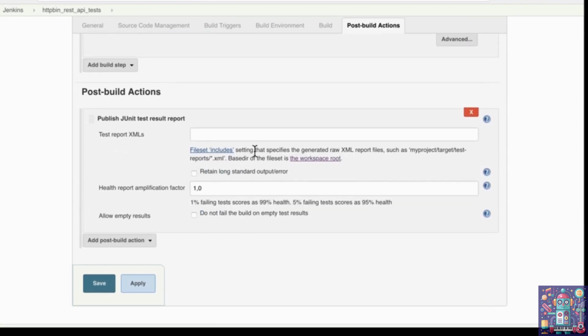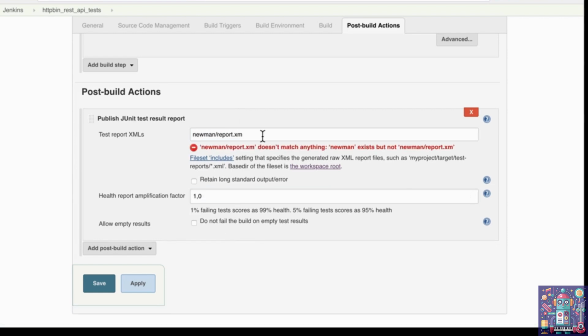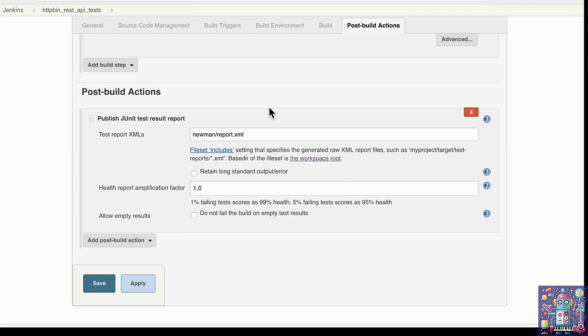And once you open that, you will be asked where is the path to this report. So I'm going to say here newman/report.xml. If you specify something that doesn't exist, sometimes you will get an error, but let me just check it. Okay, yeah, so if I specify something that doesn't exist and I click somewhere else, Jenkins will detect that the path isn't there. So this is why it's useful to first generate a report to make sure that the path is the right one, and then go ahead and create a post-build action. Great.